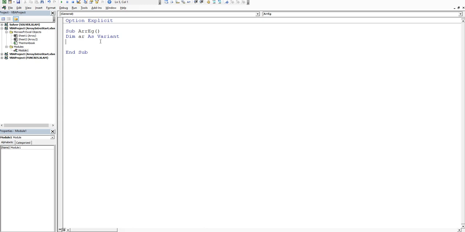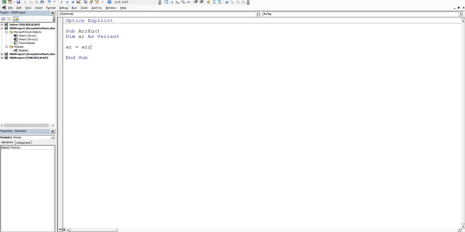But let me be clear so there's no misunderstanding. It's best practice to declare your variables. It makes it easier for people that come along after you to read, understand, and really get into your code. All right, so let's say that AR is equal to. Now, this is how you push data in. I'm just going to hard code some information. We'll push it in, then we'll pull it out back into the spreadsheet. So I'll show you how you can push it in and then pull it out.